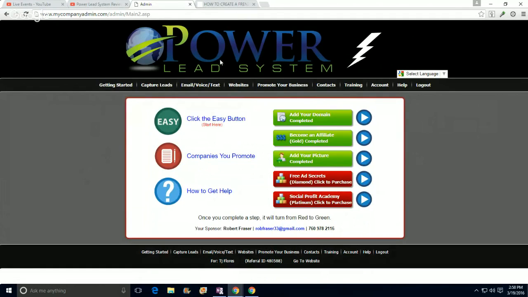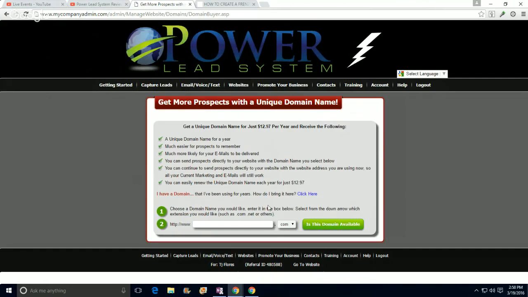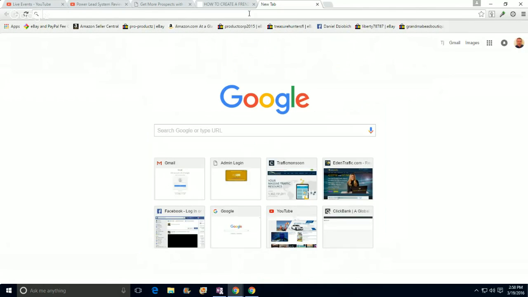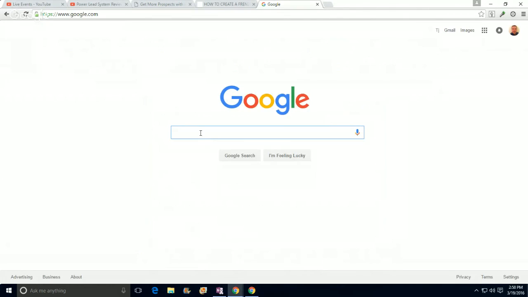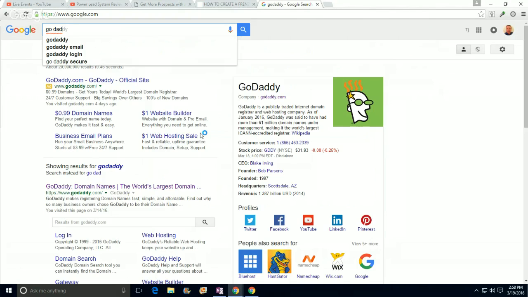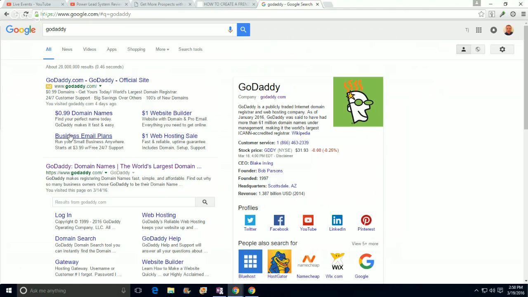Once you sign up with the Powerly system, you're actually going to have to buy your own domain, which is just your website.com. If you click here, they have instructions on how to do this step by step. If you want to buy a domain through the Powerly system, you can. Or if you have one through GoDaddy or something like that, you can actually get it cheap. If it's your first time buying a domain name, which is your website.com, you can get it for 99 cents for the first year, if I'm not mistaken. They do have some other packages.